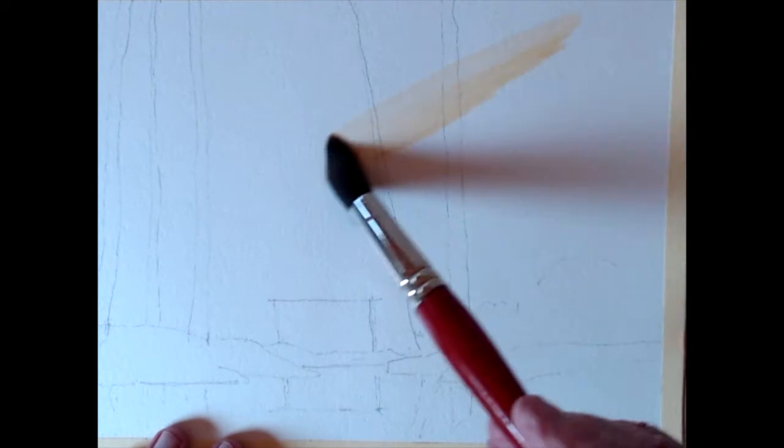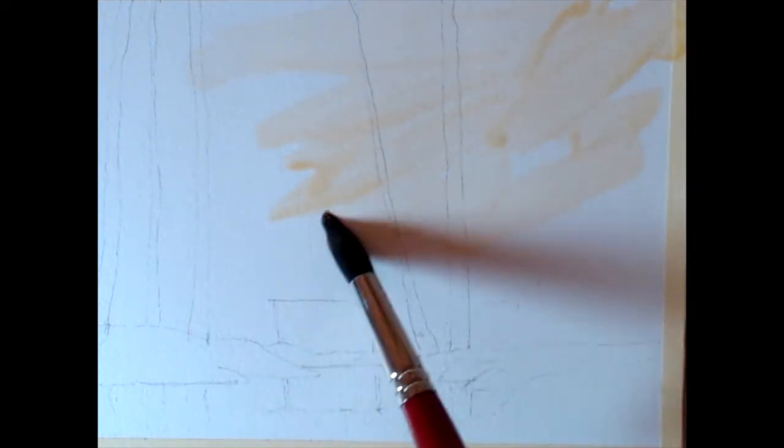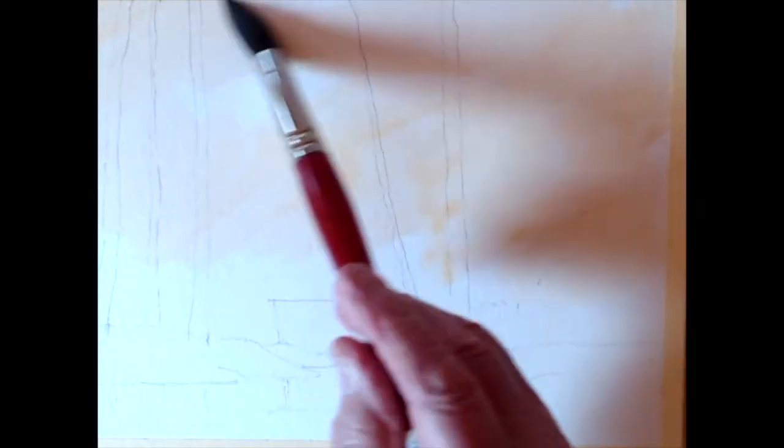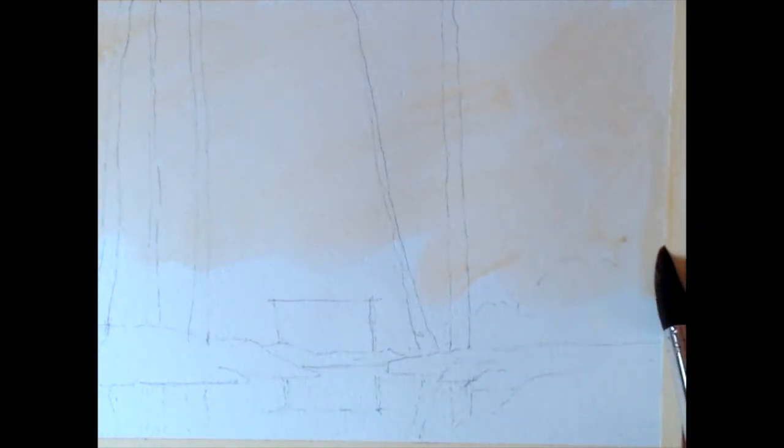Right, let's get cracking. So, I think the first thing we should do is this weak mix of sienna. Drop some of this under this picture here. Let's draft it on. And it's a smooth paper. I've got this, it's a cheapo. I mean, an inexpensive paper. So if it wobbles a bit, it'll wobble. But not to worry. We'll cope with it.